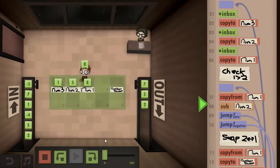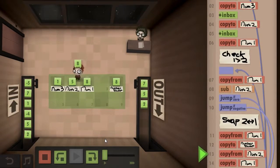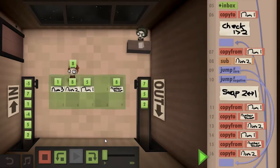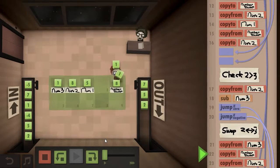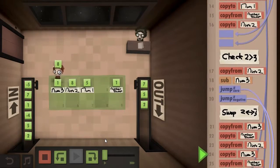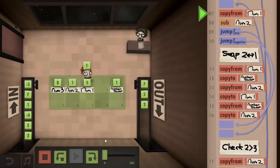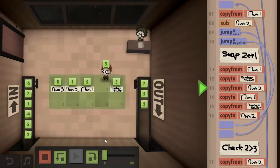So you put it in, and put it in, and you take 8 minus 5. Oh, it's positive, so 8 is bigger than 5. So currently she's in the process of swapping the numbers around, and now she's checking number 2 and 3. Oh, it's positive, so number 2 is bigger than number 3, so you gotta swap it around. Now what she's gonna do is check number 1 and number 2 again. Oh, it's positive, so she's gonna swap again.